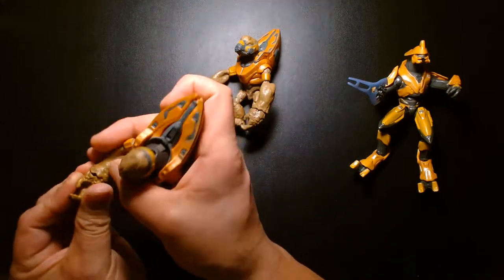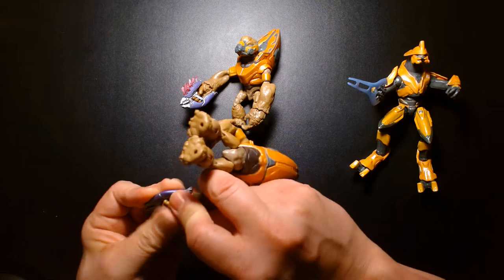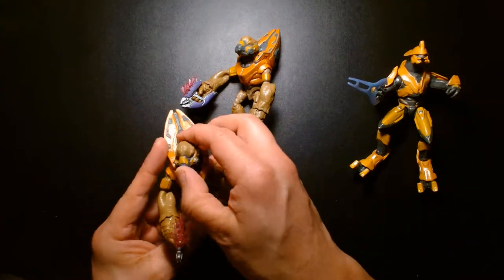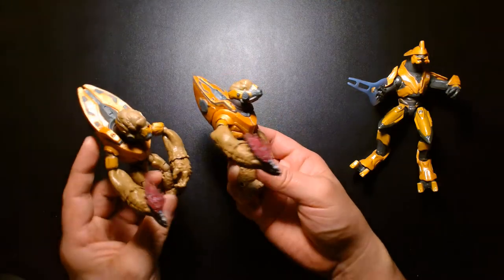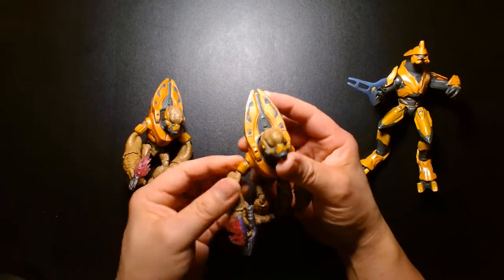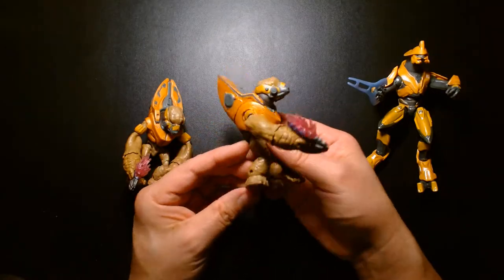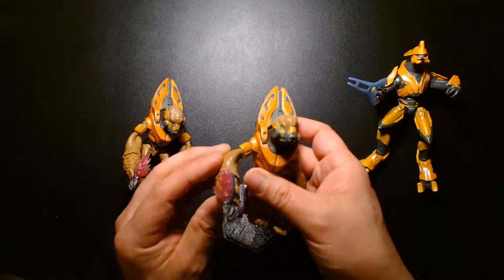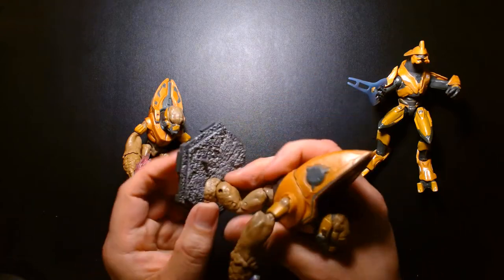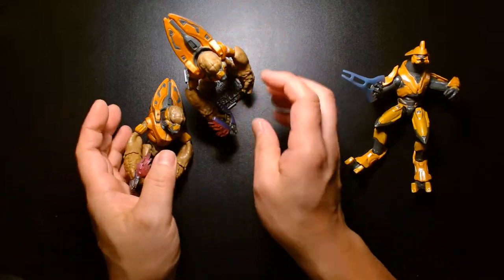Let's take the figures and start doing a detailed review. Of all the figures I've reviewed so far, I love the way the grunts look because they look like they do in the video game. But every version of the grunt I've handled, they just feel awkward where their joints are — they don't move as naturally as I'd like. They're very top and back heavy, so getting them to stand can be a chore. The only way to get them to stand with stability is to use one of the bases. If you want to display them without a base or do figure photography, it's going to be a challenge.